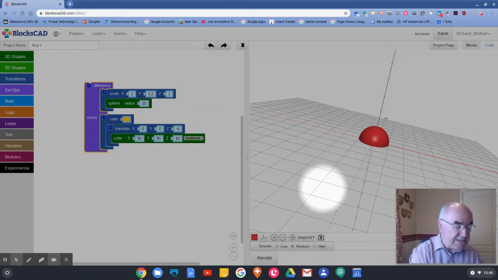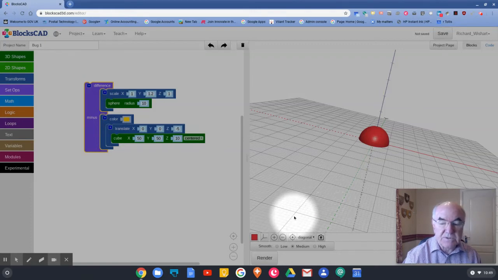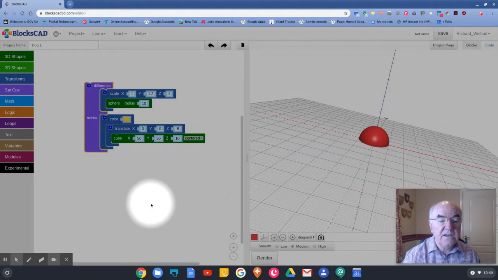The next bit is I now need to produce the head for your bug. Again, we need the same sort of thing. We need a smaller sphere, we need to scale it, and then we need to do the union thing again.